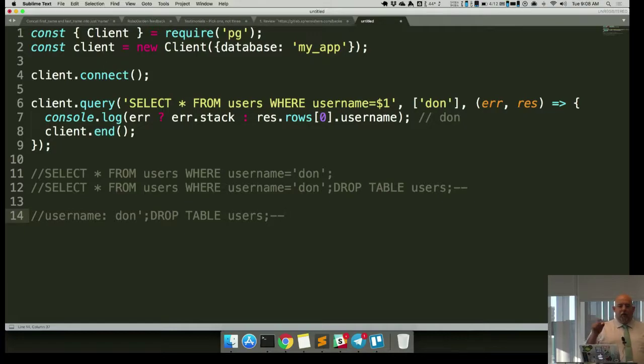Whereas what PG does through the use of parameterized queries is it goes through this and it does things like this.